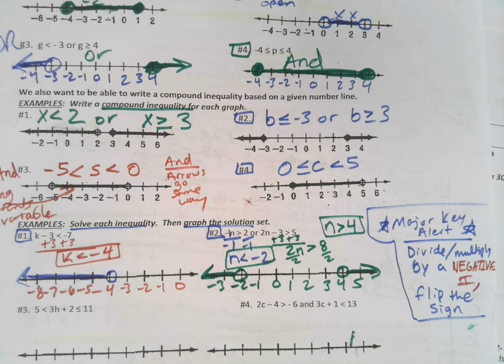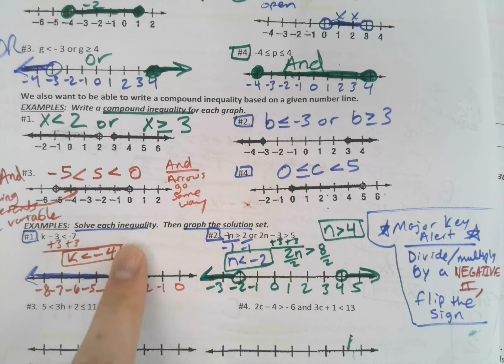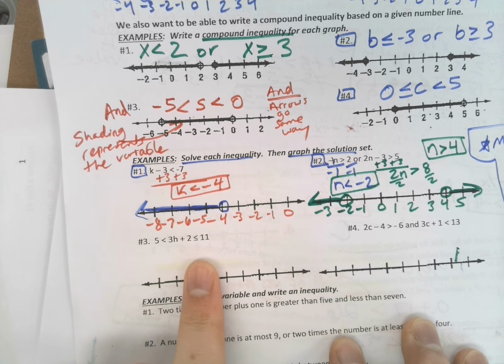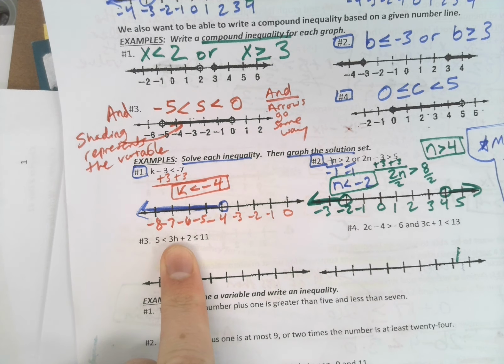So what I like here, guys, is that we've done an example of a regular inequality. We've done an example of an OR problem. Well, guess what that leaves us with? Let's look at number 3. What kind of problem are we dealing with, Shelby? Is this normal or and?